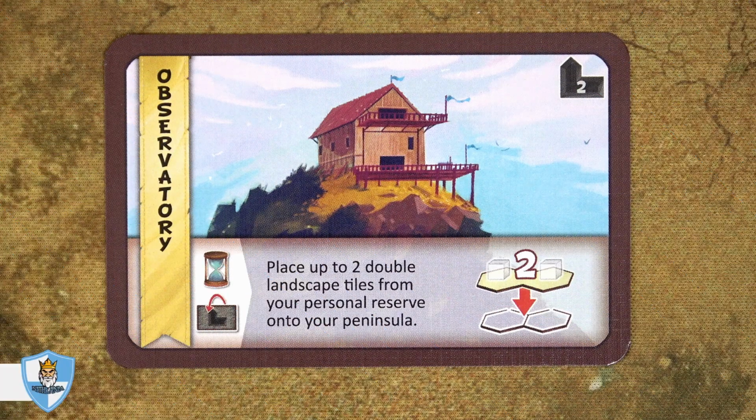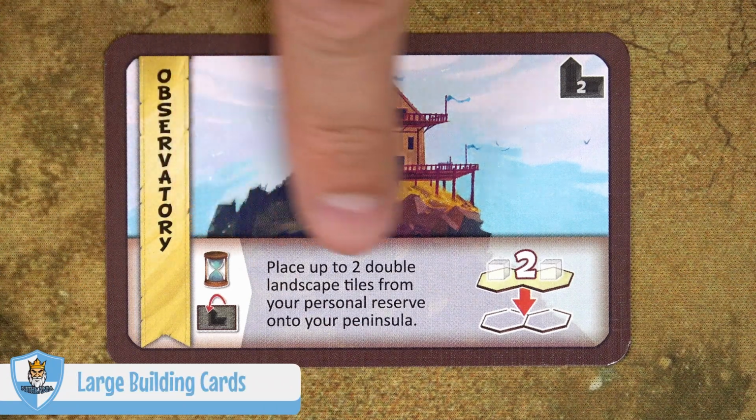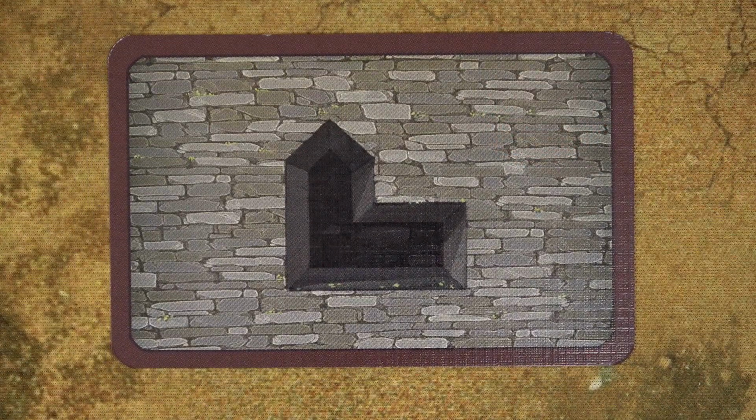The last type of anytime actions are on these large building cards, and when you take this action, flip the card face down, and it remains face down until the end of the game unless you unlock it in the cleanup phase.